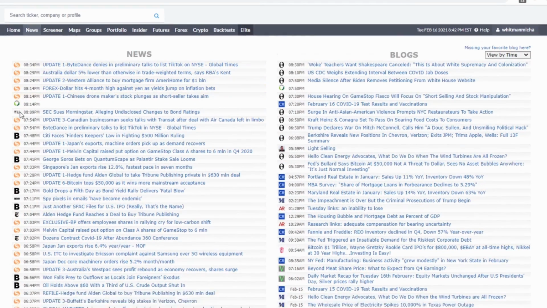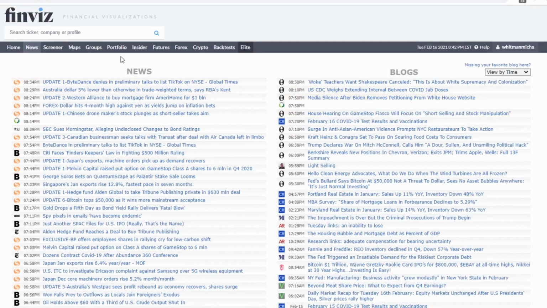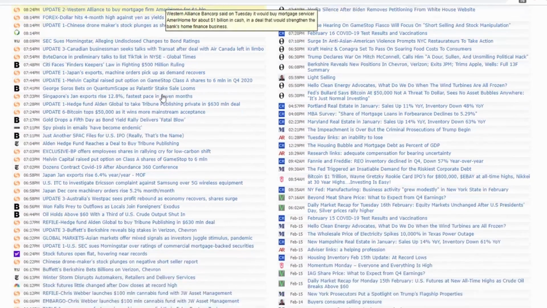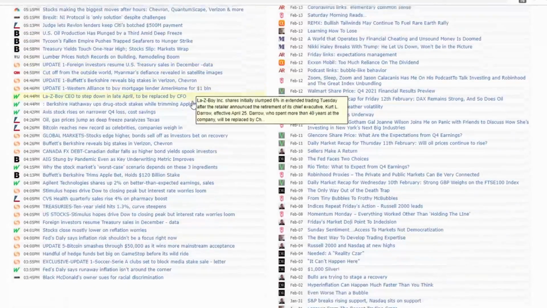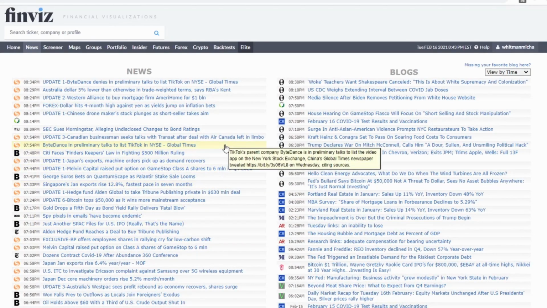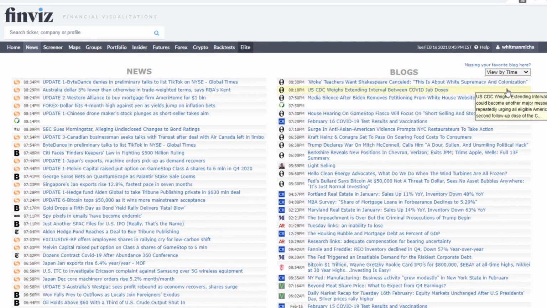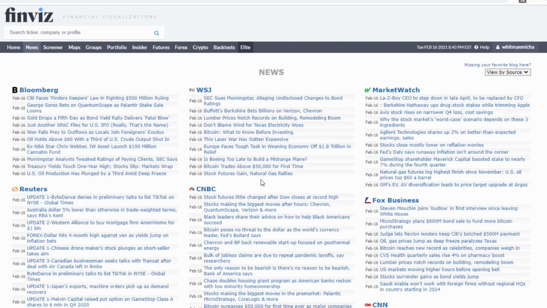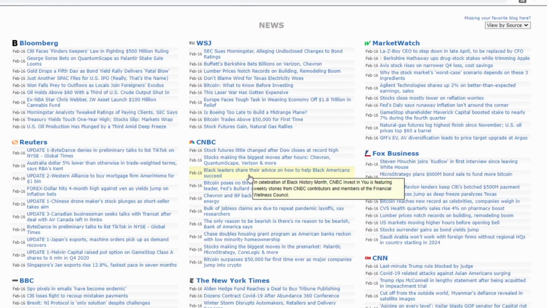After that, we have news. There is a lot of news, whether you want blogs or just traditional news sites. You're going to find it all right here. There's no real easy way to filter this data. The only way you can normally do it is by stock, which means you have to actually type in the ticker and then you can find news specifically on that stock. But I normally don't even touch this type of stuff. You can view by time or by source: Wall Street Journal, Bloomberg. I like Bloomberg personally. Bloomberg has a lot of good news. CNBC is okay, but CNBC likes to go for clicks rather than good information, so you have to be careful about that.